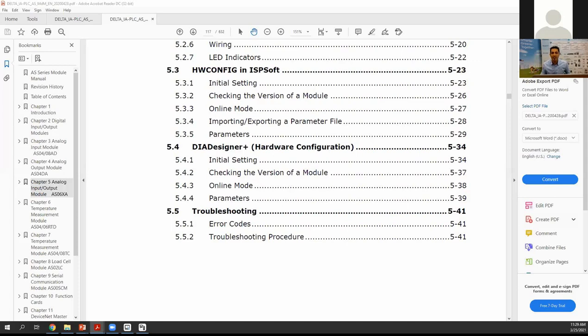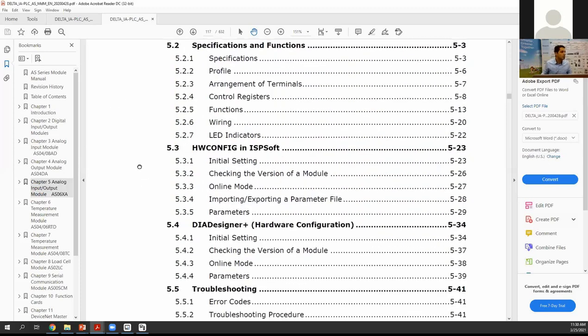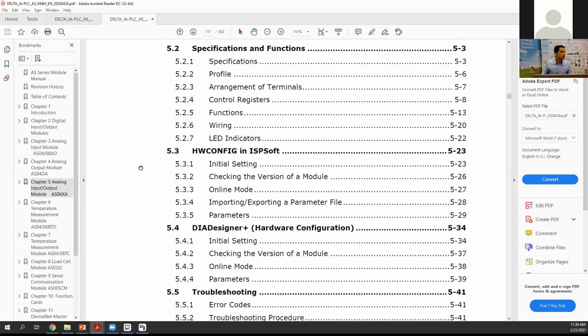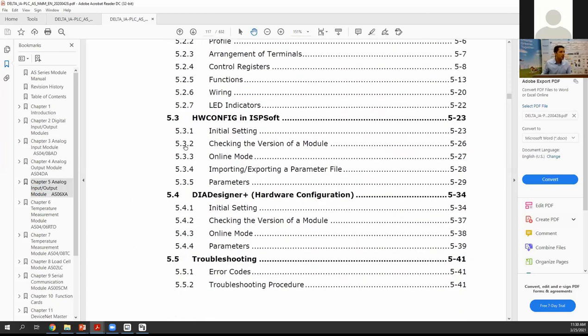Should we add the Delta power supply in the hardware configuration? No, it is not mandatory, but just to show the real, exact configuration, it will be nice to add. Without having a power supply in the hardware configuration, it will not be an issue. Okay, so here we set it 0XA, and this is the area that.